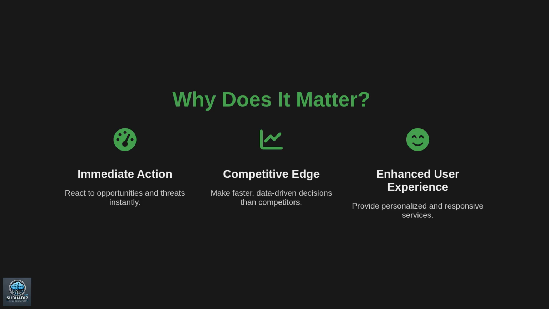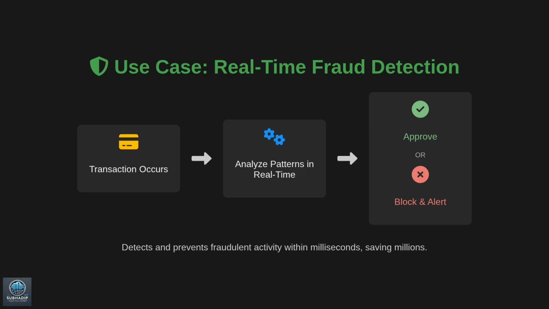But why is this so important? In today's fast-paced world, the ability to take immediate action gives businesses a significant competitive edge. It allows companies to react to threats instantly, make smarter decisions, and ultimately provide a much better and more personalized experience for their users. Let's look at our first use case, fraud detection.